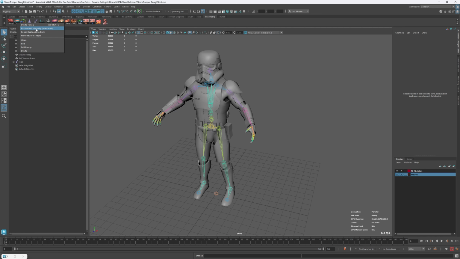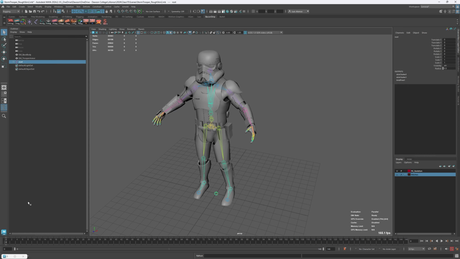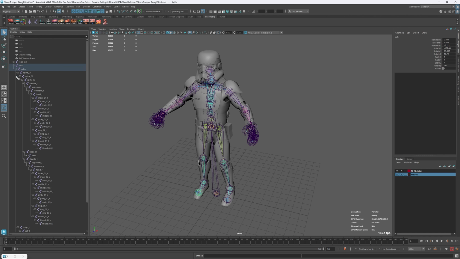Now this is a very useful little tool. So let's say that in this hierarchy, there's scaling and issues. You can just select any single node that's the root node, or basically where you want to duplicate from. And if you right click here and go reconstruct hierarchy, it will generate everything the same way with the same names, only it won't have any scaling or any garbage that goes with it. It'll create it without any shapes or anything. So it'll create a very simple skeleton based on that, and then you can manipulate that. And it'll rename the old one to have the _old.